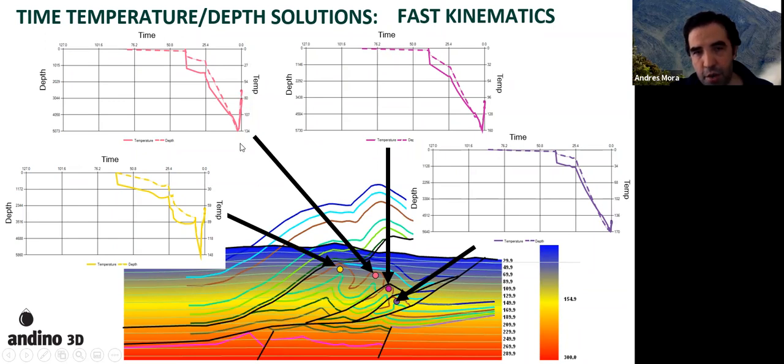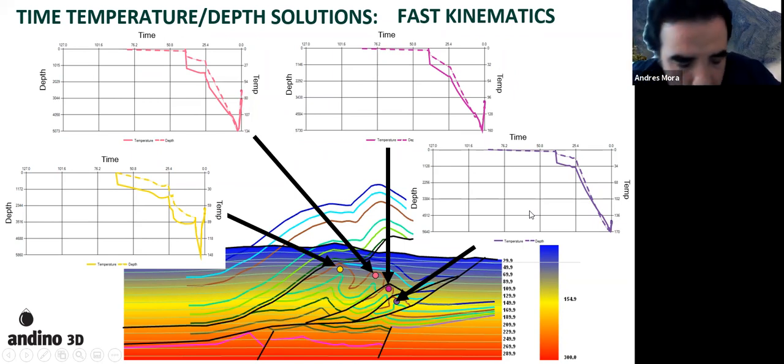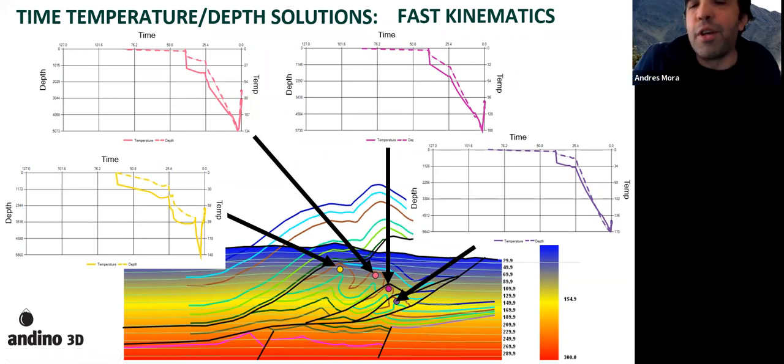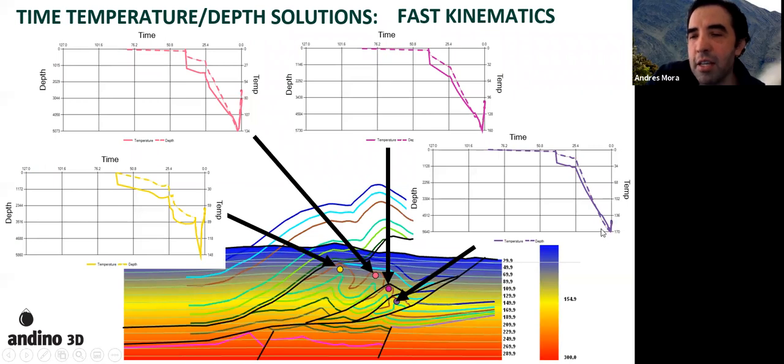For the most frontal thrust sheets, we see that the degree of final exhumation is reduced, but it's still significant. We still have here 2 kilometers of exhumation by the end of the deformation. And then, as I was showing in the very beginning for the apatite fission track data, the pattern for the frontal thrust sheet is that it stays close to the maximum temperature for about 10 million years. So that is, I would say, a successful calibration regarding pressures and also kinematics and temperatures. But it's very significant, this 2 kilometers of exhumation at the end.